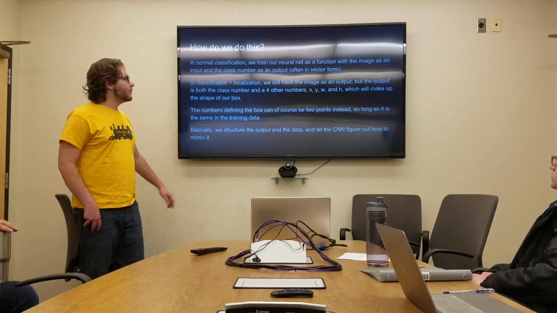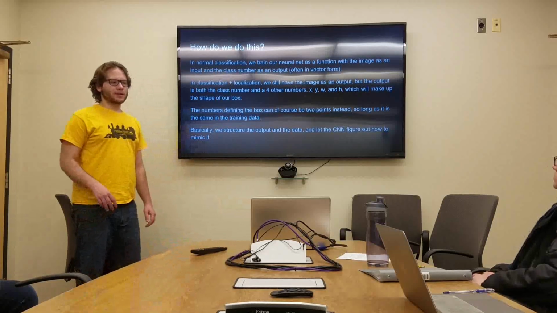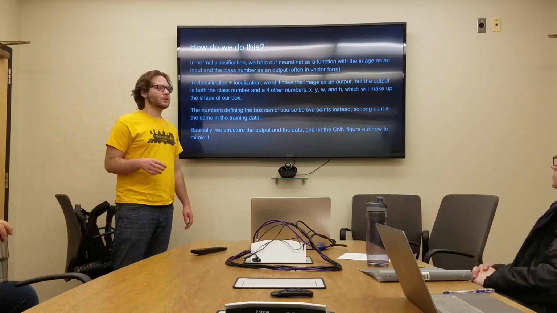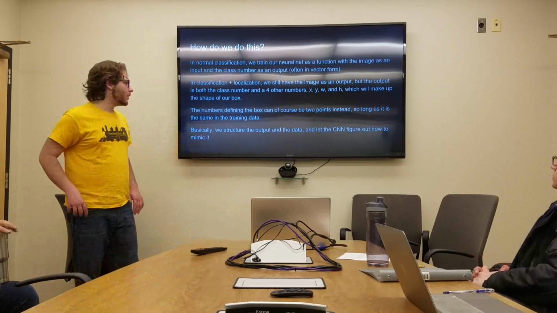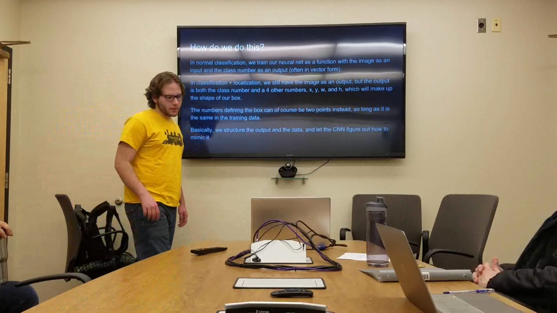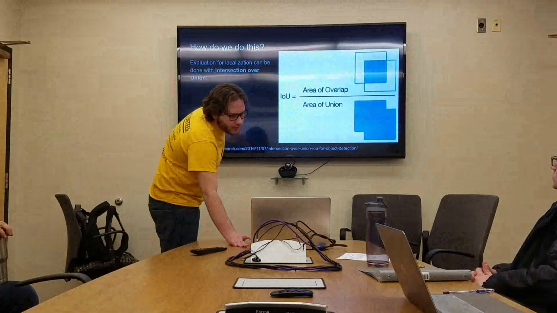Of course, you could use a different format. You could just use 2 points to define a box, but it just depends how your training data is set up, or how you set it up, because you can usually pre-process it however you want, and how you want to end up having the neural network do it. But as long as you give it those outputs and you have the data for it, it'll figure it out.